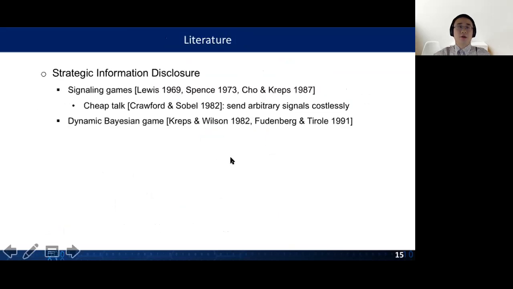In the literature, researchers have studied strategic information disclosure among players with private information to analyze and predict players' actions. Signaling games, such as Spence's education game and Cho and Kreps's beer-quiche game, have a sender who sends a signal to affect the receiver's action. Dynamic games study another scenario with multiple decision stages where players make decisions simultaneously and can only observe the decision outcome at the next stage.